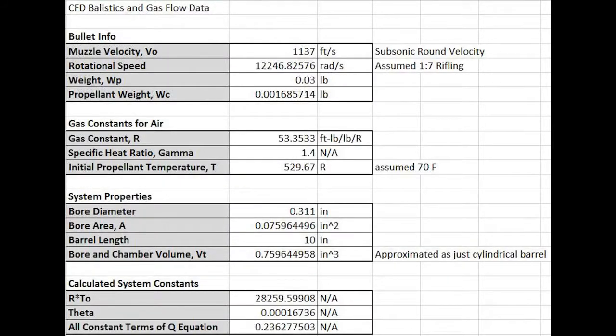It was assumed that the 300 Blackout round was loaded with a 210-grain bullet and 11.8 grains of powder and fired from a 10-inch barrel with 1-in-7 rifling. From test data obtained from this load, it was assumed that the muzzle velocity of this bullet would be 1,137 feet per second. It was also assumed that the barrel was perfectly circular and that no chamber or rifling was present in the volume and bore area calculations.